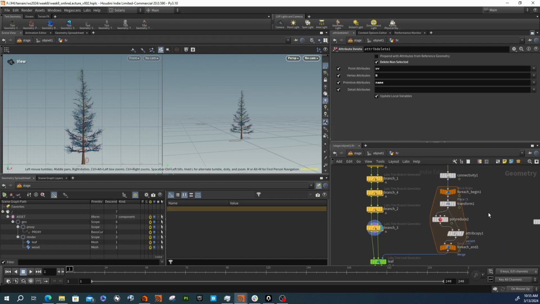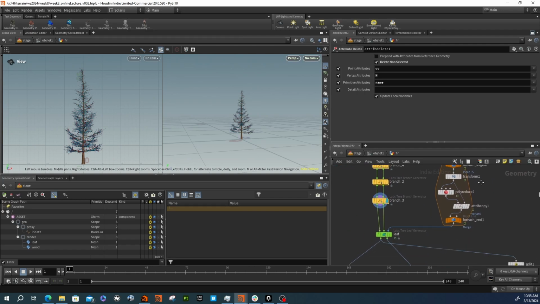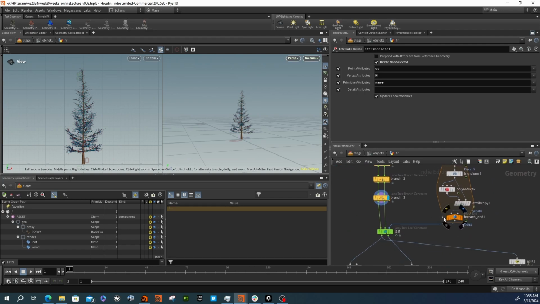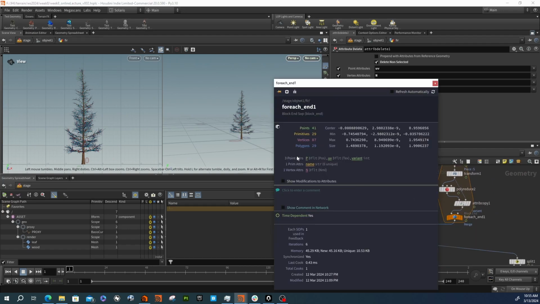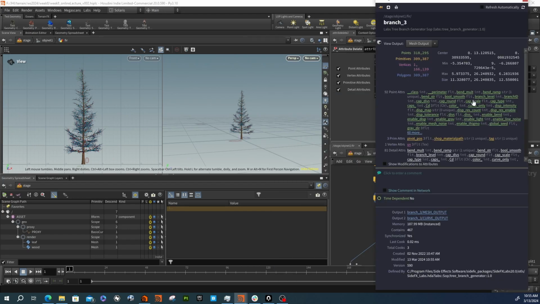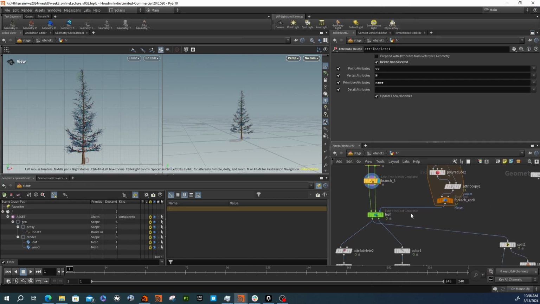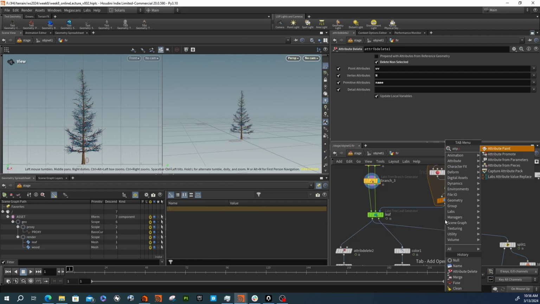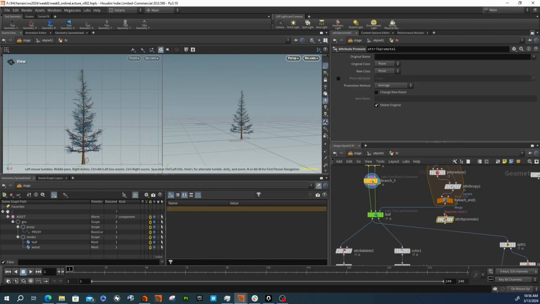All right, so in looking at this real quick, here's a thing that can happen inside of Houdini. If we take a look here, we have a UV attribute, but it's a point attribute. And then if we look here, we have a UV attribute, right? But it is a vertex attribute. So because of that mismatch, when you put these things together, it can often cause collisions. So we're going to do an attribute promote, and we're going to take our UVs and move them to our vertex, which is a little more standard.